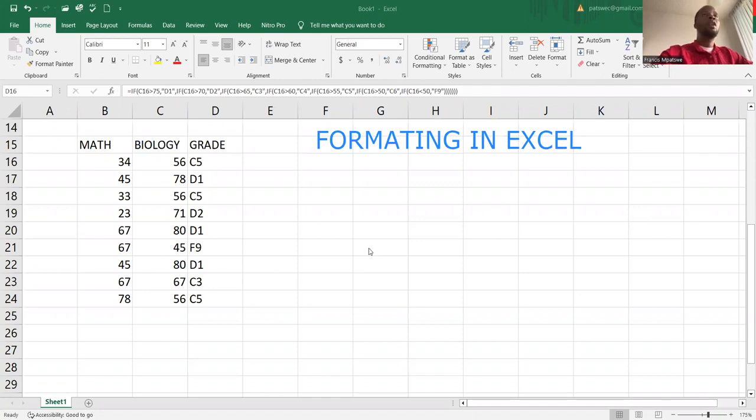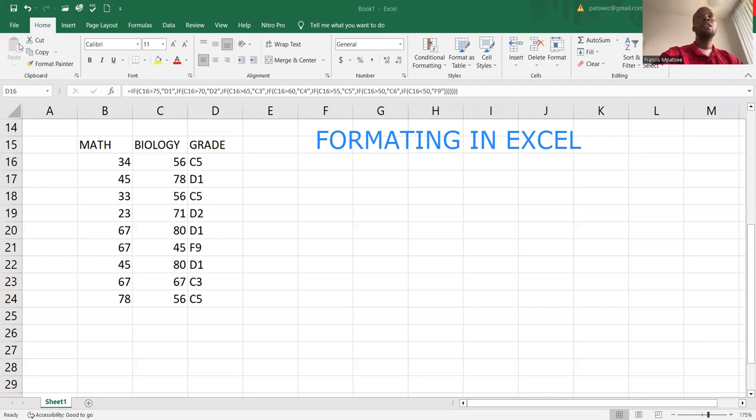Today we are going to look at how we can format the values in Microsoft Excel. So we have sample values that we're going to deal with. When we are talking about formatting, we shall focus on the Home tab, one of the tabs in the ribbon. When you open the Home tab, you get around 3 groups. We're going to look at the clipboard, the font, and then the alignment.